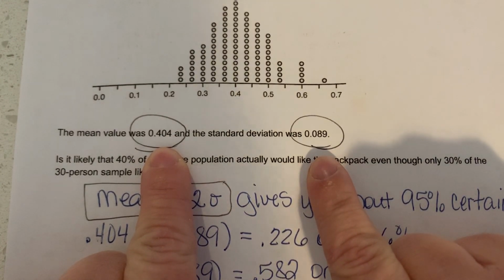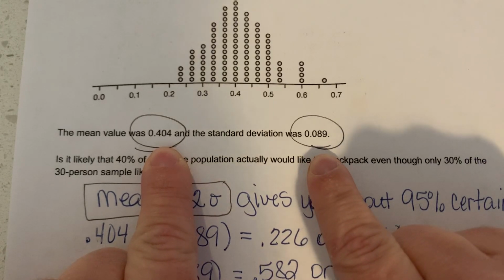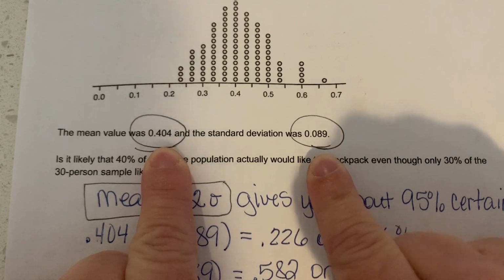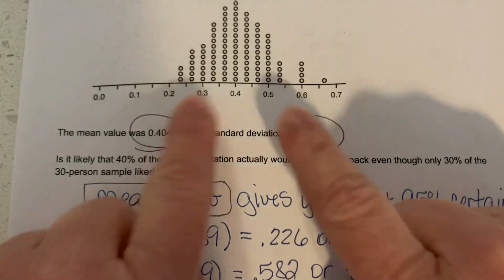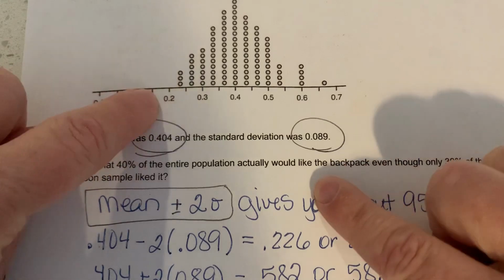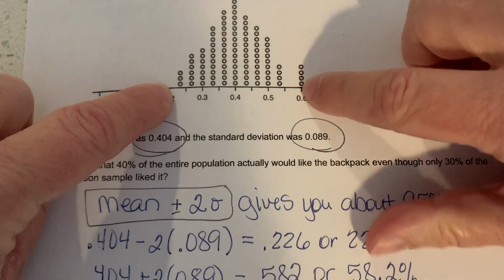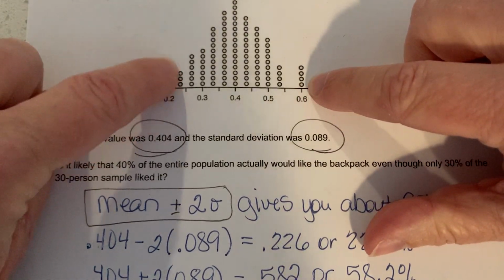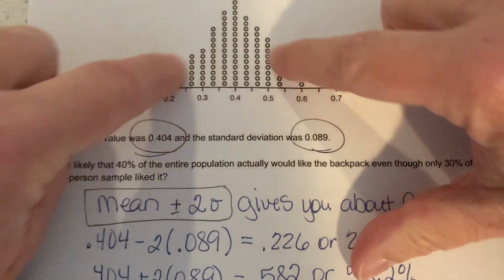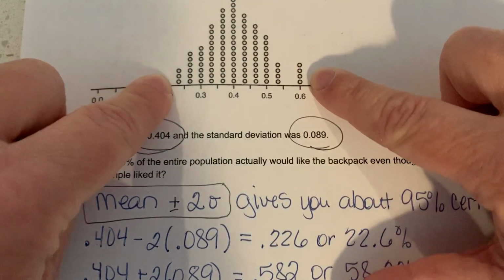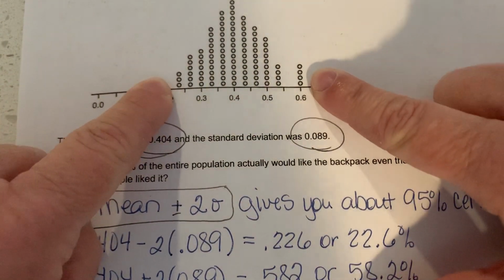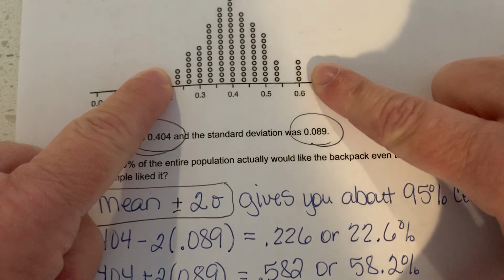But I took this one a little farther, because the work time problems don't ask you something that simple. They want a range of data. If the manufacturer said, I want to know with a 95% confidence level what my range of data is, from the picture it looks like a little over 25% to about 60% is where most of my data fits. But I'm just estimating, and as a math teacher, you know me, I like definite answers.